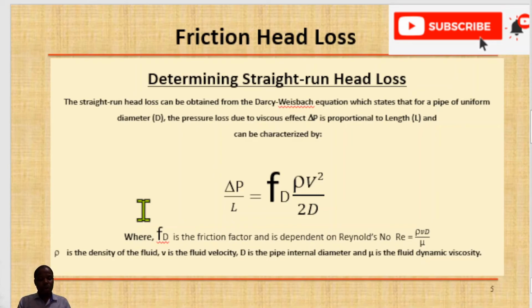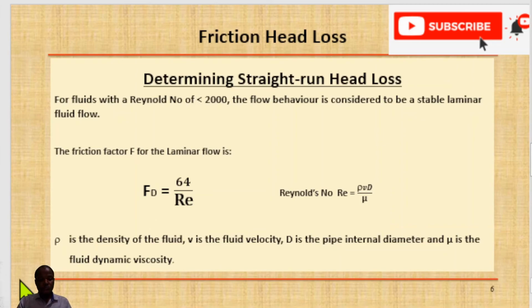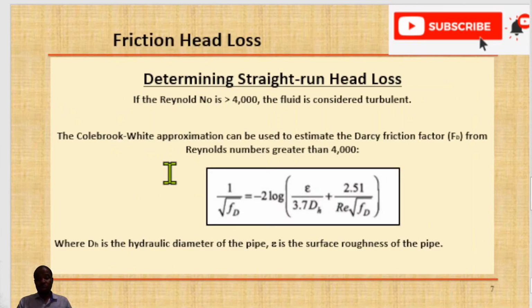Now, same way for fluid with a Reynolds number between 2,000 and 4,000. They are considered unstable and so can exhibit either laminar or turbulent behavior. This region is commonly referred to as the critical zone, and the friction factor, your FD, can actually be difficult to predict. So usually judgment should be used if accurate predictions of fluid loss are required in this region. So you can use either equation 1, which is for laminar flow, or equation 2, which is for turbulent flow, for this critical zone to obtain your friction factor.